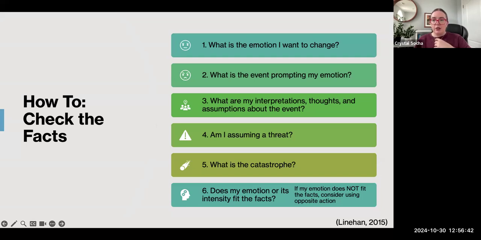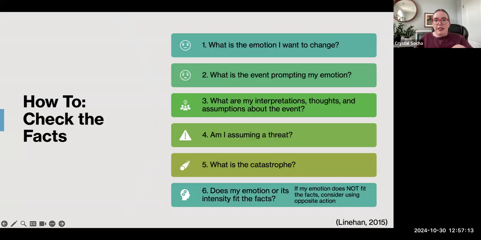So we know that many emotions and actions are really set off by our thoughts or interpretations of the events, not the events themselves. Like I mentioned before, it's a combination of things. What was actually happening before that event? How did I interpret this event? So sometimes we see event, thought, emotions. An event occurs, the thought happens, and then we feel something. Or there's an event that occurs, we feel something, and then we create a narrative around that feeling.